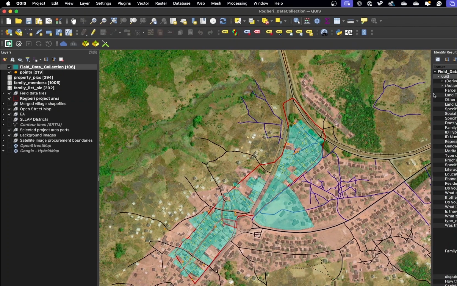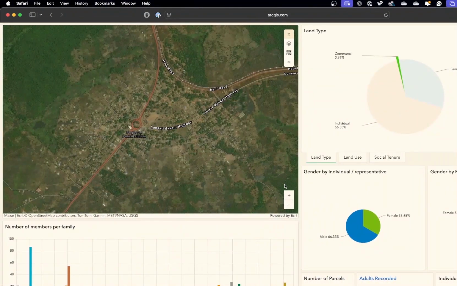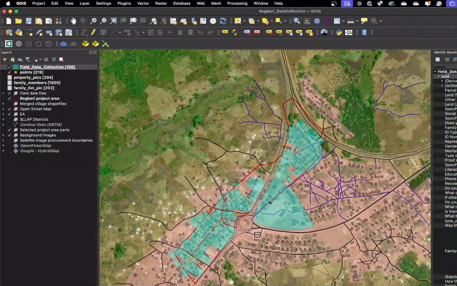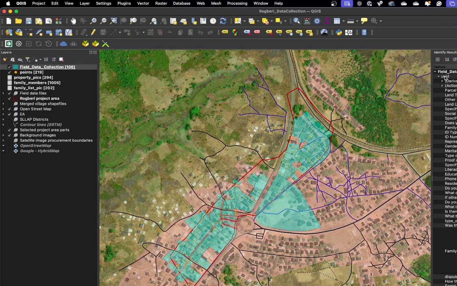As land is individual. Yeah, this should be. Land type, individual, no. Yes.